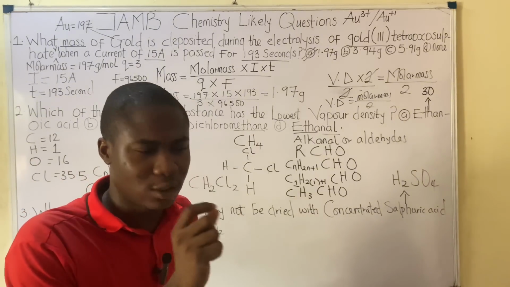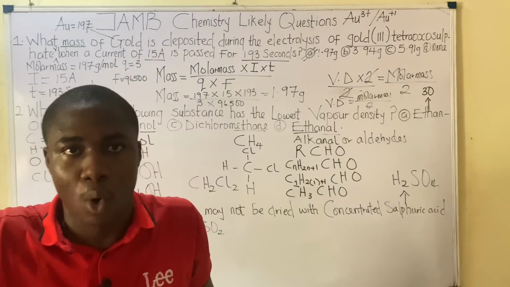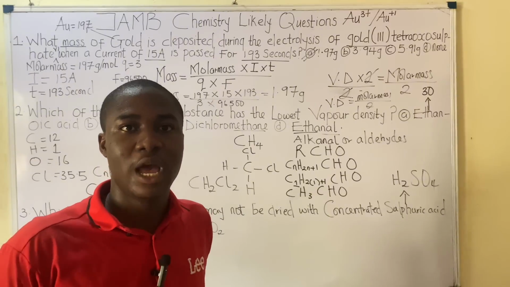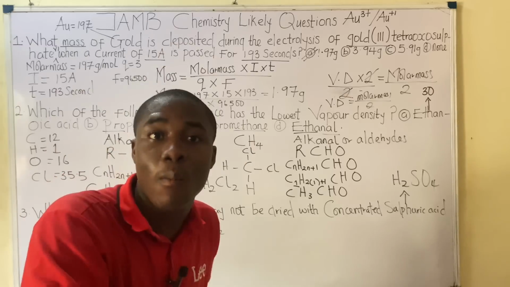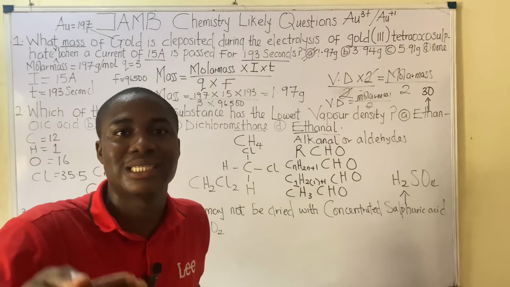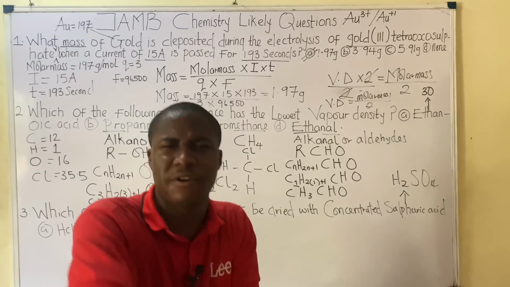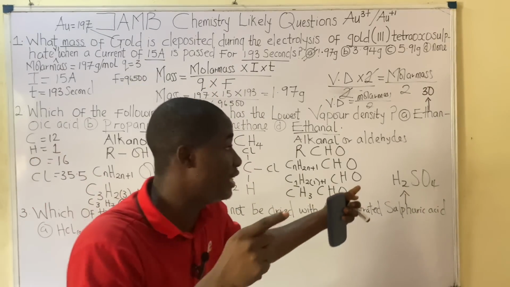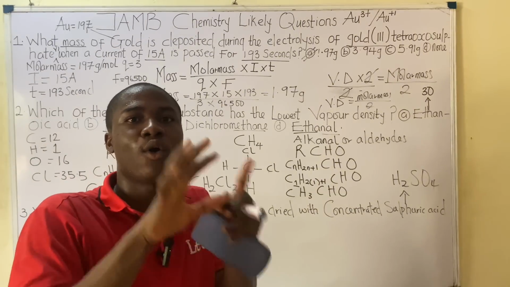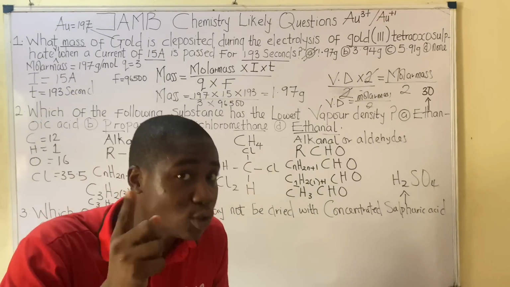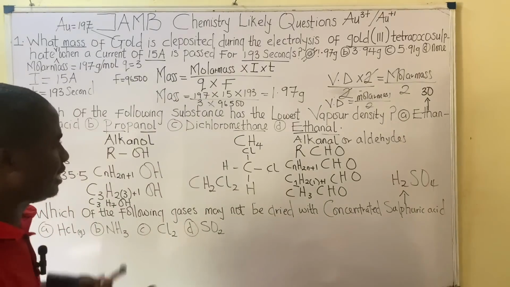Another use of this compound is that it is used as an electrolyte in the lead acid accumulator, in the study of electrolysis. What's an electrolyte? An electrolyte is a compound that conducts electricity when the compound is in liquid form. Note, electrolytes are different from conductors. Look at what I said in the definition for electrolyte: electrolytes are compounds. If I want to define conductors in physics, I'll say conductors are elements. Electrolytes are compounds. That's one difference between them. So the point here is this. Let's get back to this question.